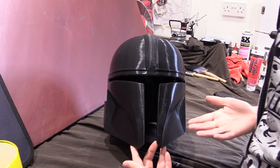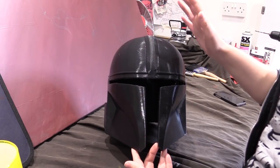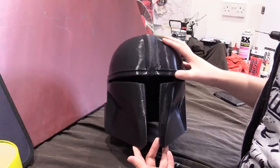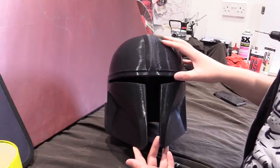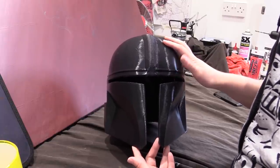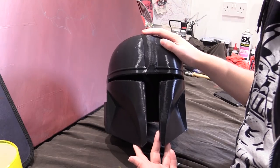I did ask if people wanted to see me modify an existing one or go for a kit or a print, and I know a lot of people want to see me modify one already, and I was going to use a CosplaySky one, but the way they've made it, it's out of a rubber and there's literally nothing I can do to make it look decent. So I got my friend Mol to 3D print this for me.